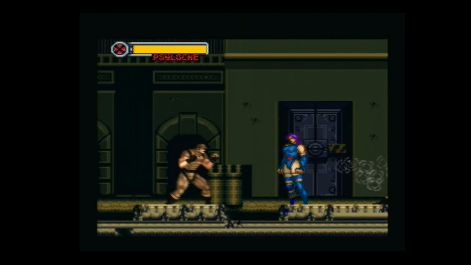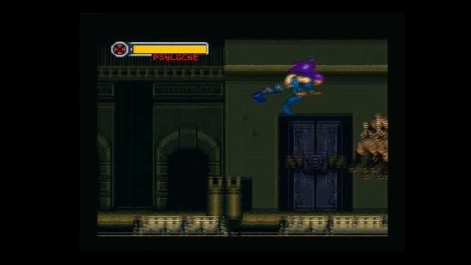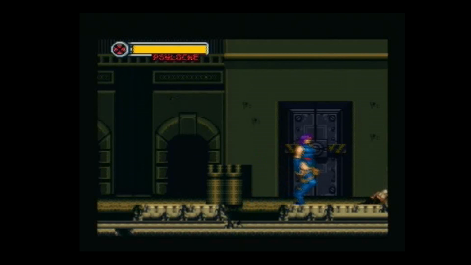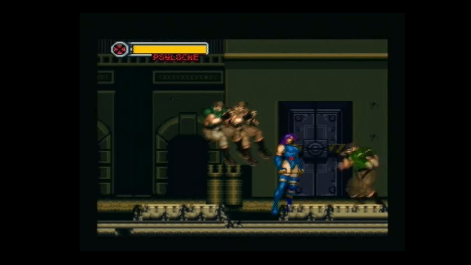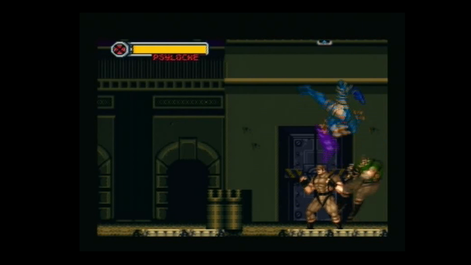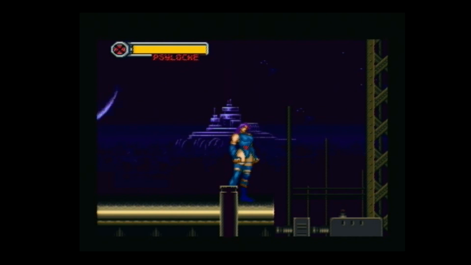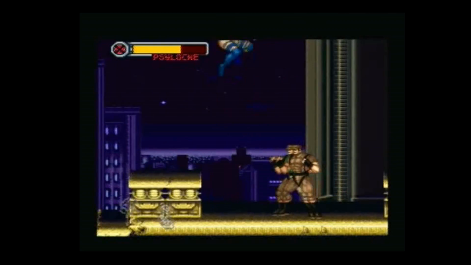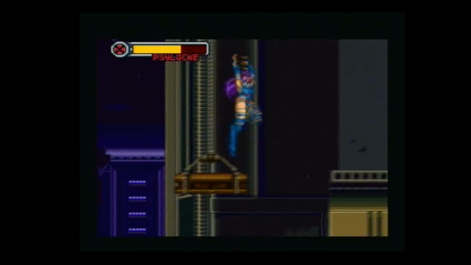So the first level I'm going to do is Psylocke's level. In each of the 5 introductory levels there are 3 X icons you can obtain. Some of them can be very easy to obtain, while others can be a little difficult. If you obtain all 3 X icons, that specified character will gain a free life. Here is the first X icon in Psylocke's stage. Here is the second X icon in Psylocke's stage. And finally, here is the third X icon in Psylocke's stage, which can be a little tricky.